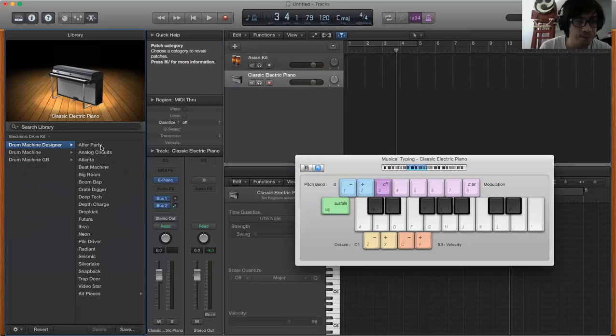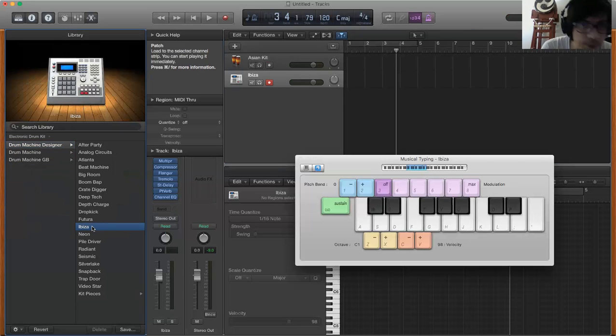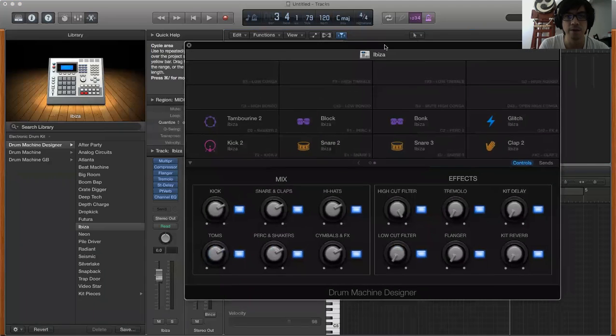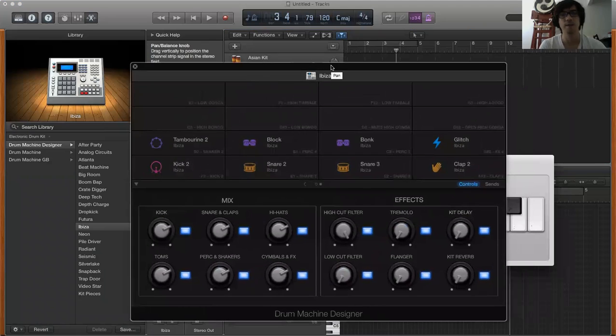And then we can pick one. I don't know if there's one that just comes blank, but let's just pick one. Okay, I did Ibiza. I will open this up, and now I have what looks more like a drum kit, a drum pad, instead of a keyboard.